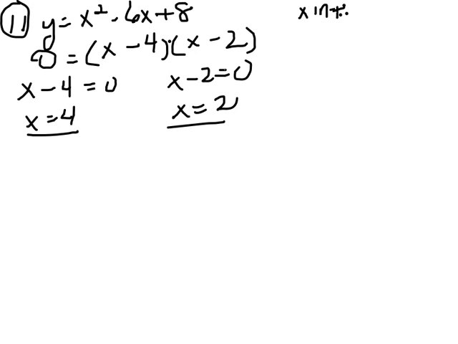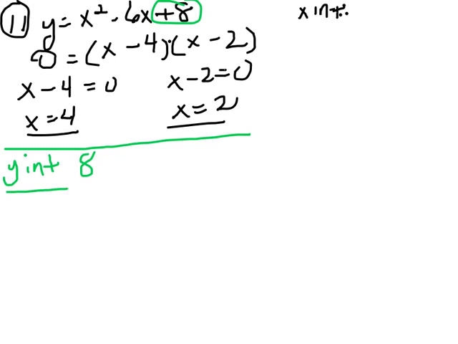My y-intercept, I'll kind of change colors just so you can keep up with the change in thought process, since it's kind of hard. I want to get everything on one page so we can graph it. The y-intercept is just the constant c, the number on the end of the equation. When I solve for y, it is 8. Okay, so I need to be able to go up to 8, at least I know that. And now let's talk about our vertex, and we'll go graph all these things.